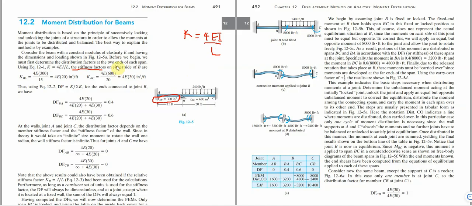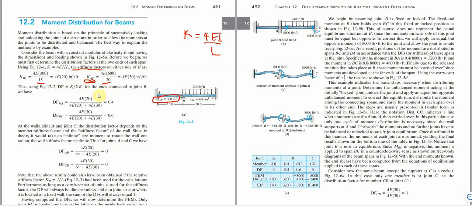The second moment of area, rather. Now by the time we do our substitution, 4E times 300 divided by 15, we have this. The same thing is applicable for B to C. K of B to C is 4E times the I, which is 600 inch raised to power 4, and the span is 20. Please note that this L differs, because this one is 15, this one is 20. You can see from the calculation we have 15 here and we have 20 here. So we have to consider the span for each of the members we are considering.